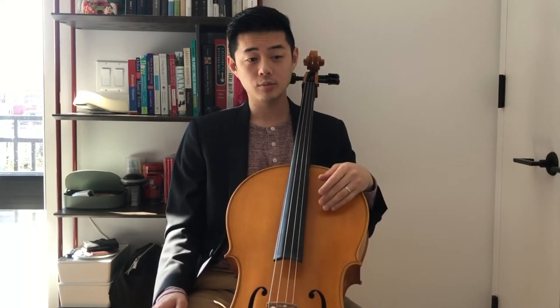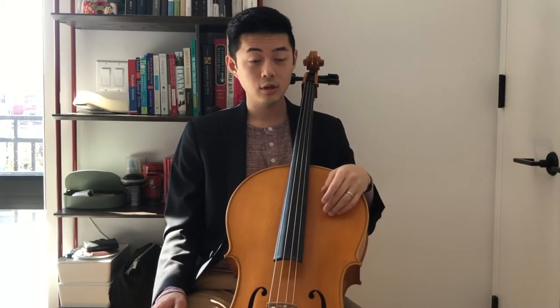This is to actually practice playing without the fast bow stroke, and just playing the cumulative, the sum of the rhythm. So that sounds complicated. So for example, the first note, the open D's, 2 16th notes equals 1 8th note, right? So instead of playing, just play an 8th note. The next one is also 2 16th, and so on and so forth for the first 2 measures.